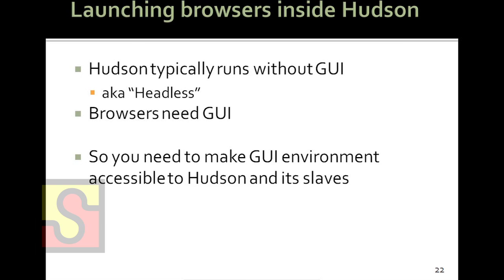Now, one of the challenges of doing Selenium tests inside Hudson or a Hudson-like environment is that these are all headless environments, as we call them. That is, they don't have a GUI. On various operating systems, the browsers, on the other hand, are expecting some GUI environment to run in. So making the browsers work in an environment where you don't have a GUI is often a bit tricky. So this is one of the challenges in running Selenium tests inside Hudson.